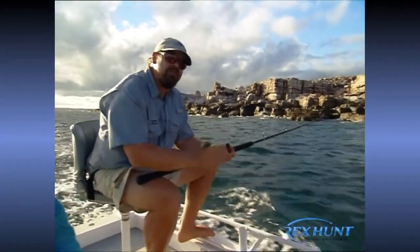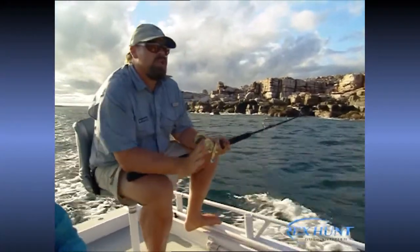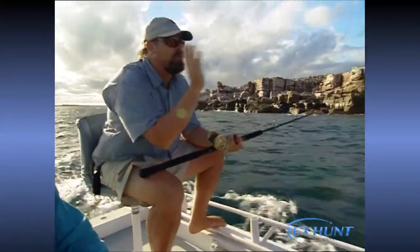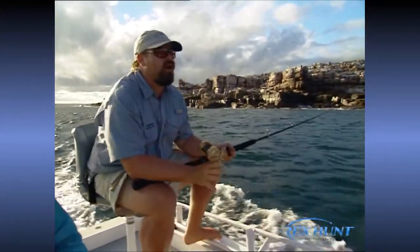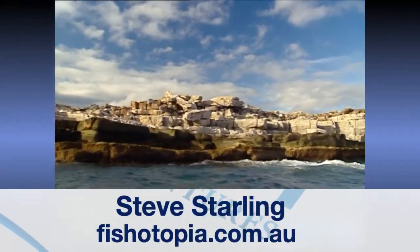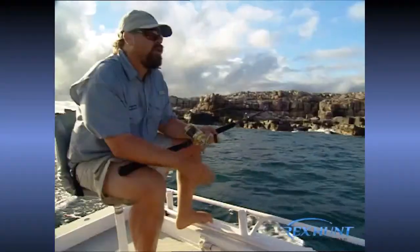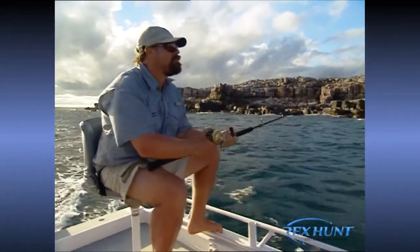Bad sort of backdrop for a little fishing session here. Viv and Sean have brought me out for a bit of a troll along the Bromby Islands. We're working our way slowly back towards Gove after having been all the way up to the Wessel Islands. And all the way down there are these strings of islands and they all have great fishing. We're just going to troll along the edges here looking for patches of bait. Hopefully we're going to catch some Spanish mackerel, some trevally, maybe some coral trout. There are all kinds of fish in here. It's a lovely way to spend an afternoon.